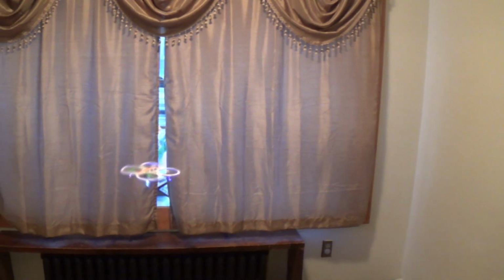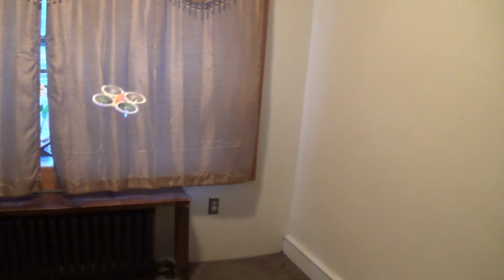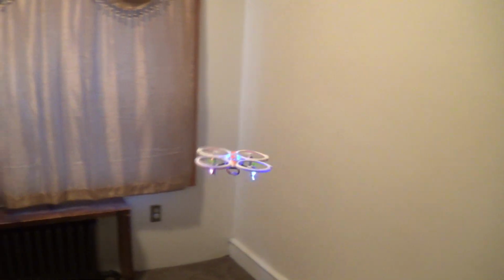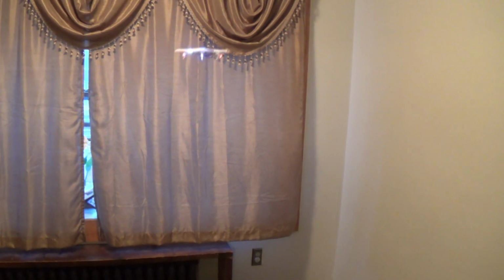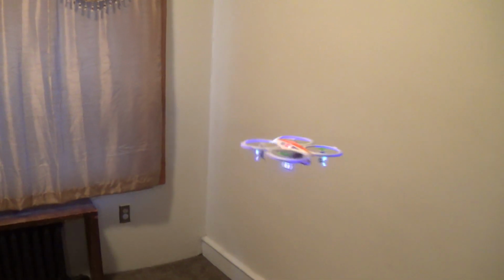This is the yaw rate on low rates. So pretty fast, decent yaw rate even on low rates. And it's really docile in flight. I think that might be partly because of the prop guards on it. That's providing a little weight for it. So here's mid rates, a little more pitch on mid rates, and the yaw is pretty fast on mid rates. You can see the LEDs continue to flash on the arm, on the motor pods, as well as the solid lit flashlight in the front.